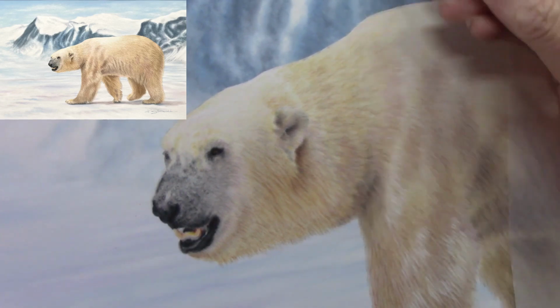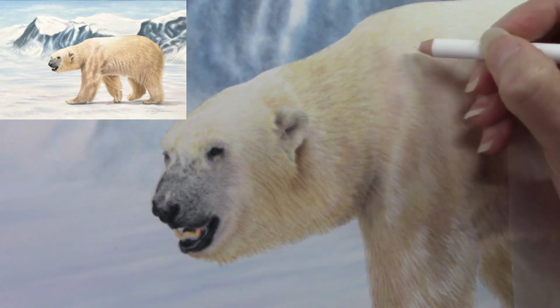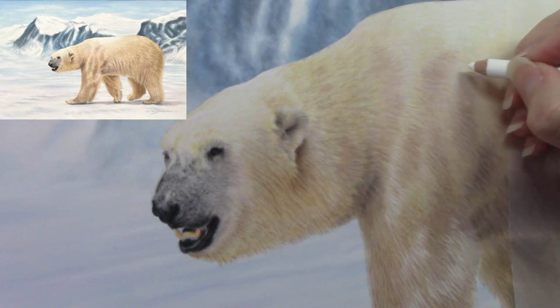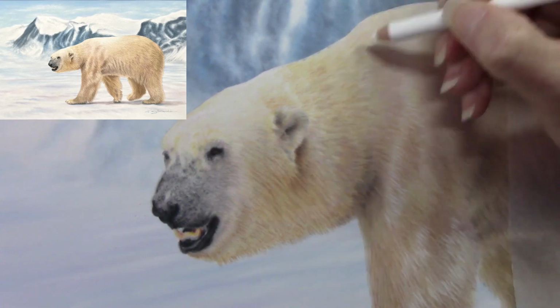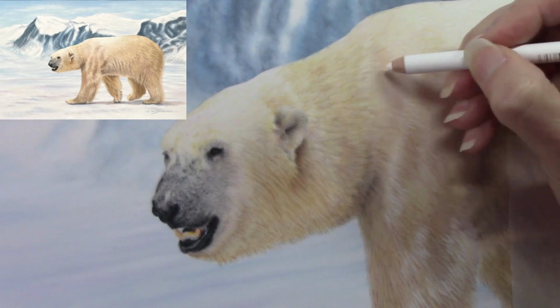If I'm doing a close-up of an eye, I like to use colours from the surrounding areas of the picture in the eye, and it just pulls that together as well. So just going on with some white now, putting some final details in.